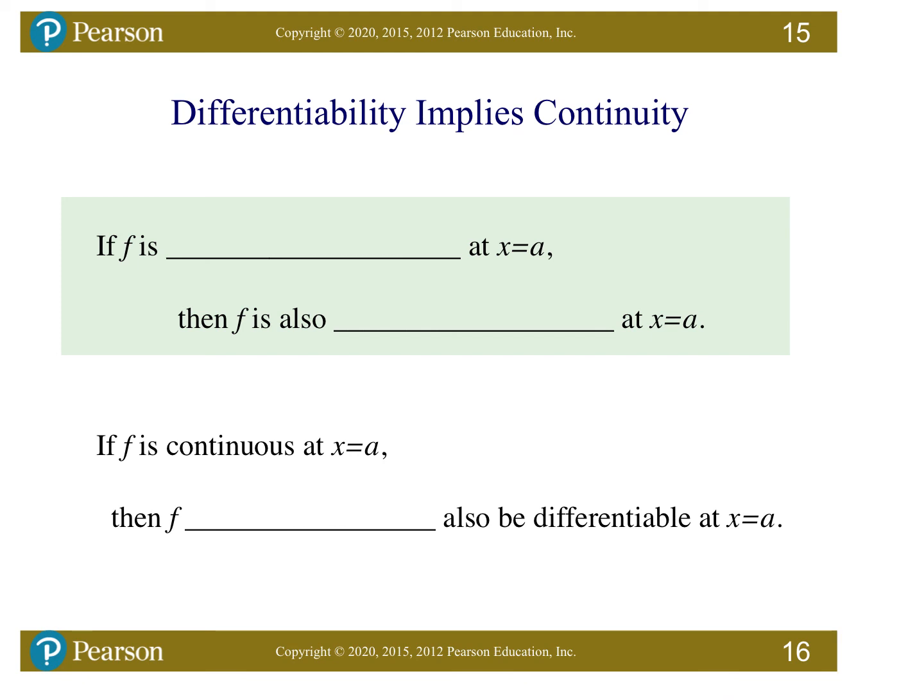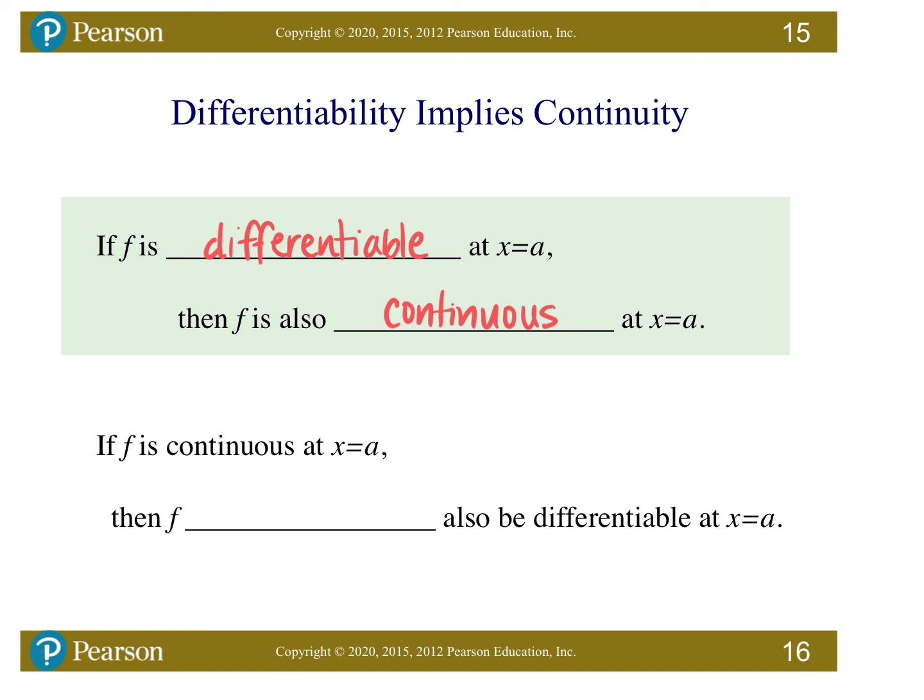All right, so here's our takeaway, and this is what I alluded to earlier. If f is differentiable, then it is also continuous. The order of the presentation of those two facts, they go hand in hand. If you know it's differentiable, it only could have come from a continuous function. But the converse is not true.